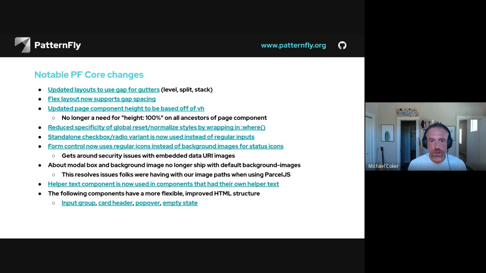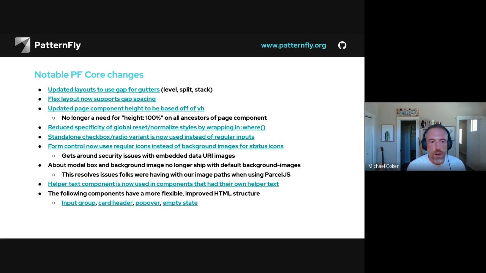It's a great opportunity to have breaking change releases, because we can introduce changes that we've been wanting to make for quite a while, especially as the technology evolves. So we began implementing gap, and by gap, I mean CSS gap, specifically in flex layouts, because that wasn't the most well-supported feature up until relatively recently, at least for the browsers that we're concerned about. So all of our simple layouts that put stuff beside each other or on top of each other have a gutter option. I think it's a hasGutter prop on these React components that was previously using margin to space the elements from one another to create the gutter, and now those are using gap.